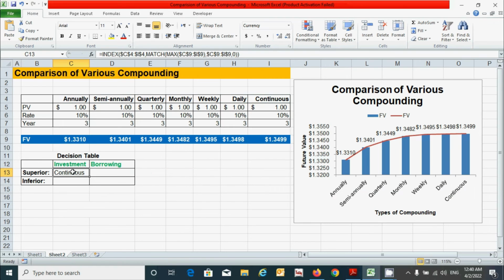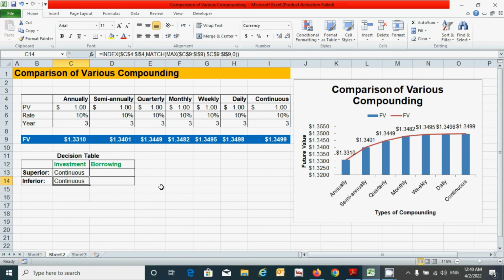Alright, you can see the highest future value is under the continuous, you can see. Okay, and now for inferior we have to get the minimum value from this range. Okay, and to get this we can use the same technique. So press Ctrl C to copy this formula, and now click here and press Ctrl V to paste it.